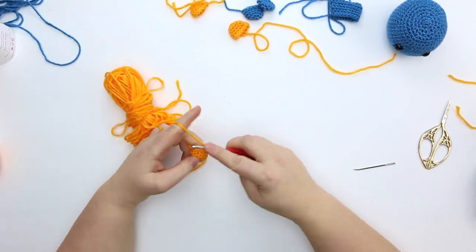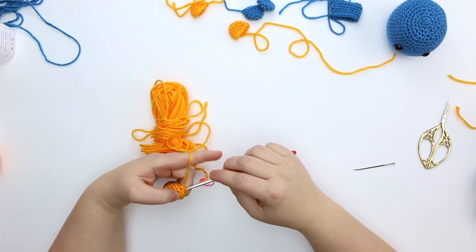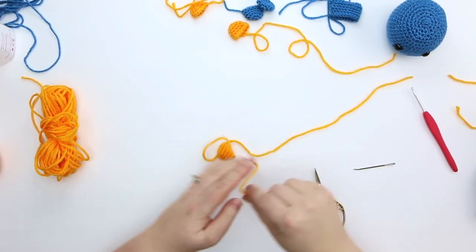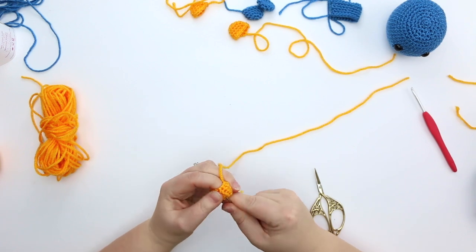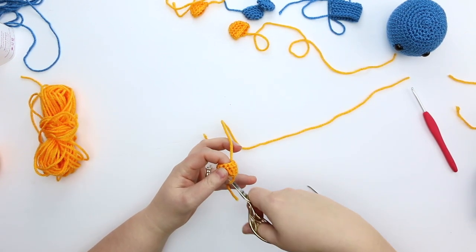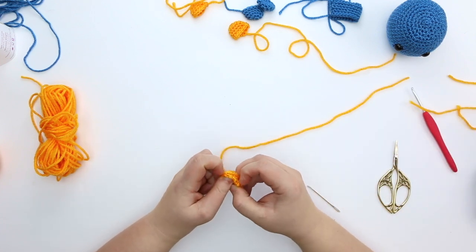Okay, so we're just finishing up our last round here of the second foot. We're going to slip stitch into the first stitch of the round, leaving a long tail so we can sew that foot onto the body. And pull that yarn through the stitch. And I'm going to just quickly weave in my ends here. Okay, so we're all set. We're going to turn our piece right side out. And there's our foot.